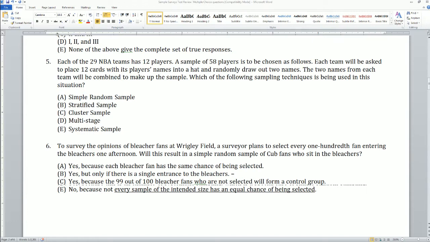What about the people that show up early or late? They don't get to be a part of it, right? So, but how's that simply random then? I think you're missing the definition of simple random sample, right? Simple random sample, by definition, is where everyone has an equal chance of being selected. That is the definition of simple random sample.